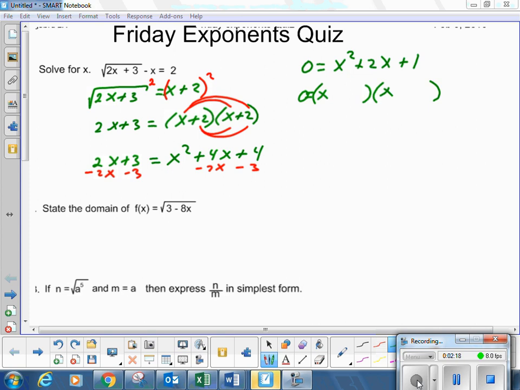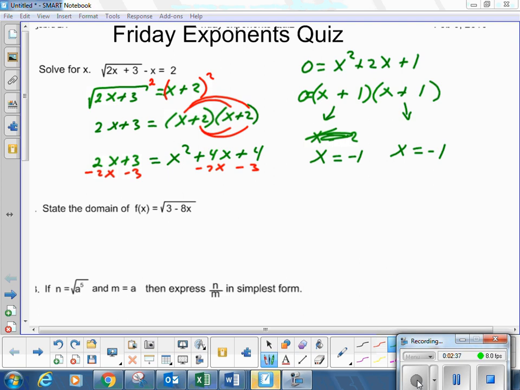Let's go with 1 and 1, plus and plus. So I end up with two answers, but they are both the same thing. I end up with x equals -1 and also x equals -1. Okay. Now the thing is, so that's all good. You did the answers correctly, did the process correctly, and all that stuff.